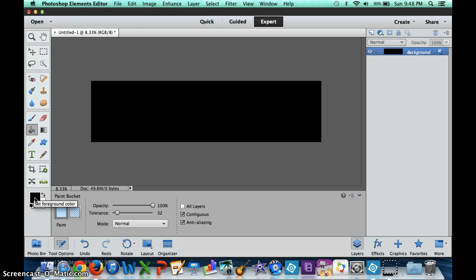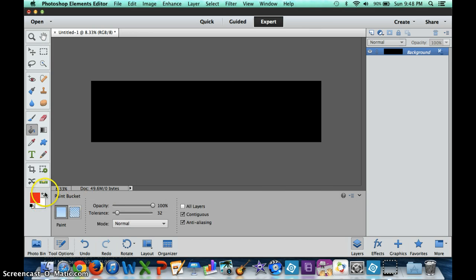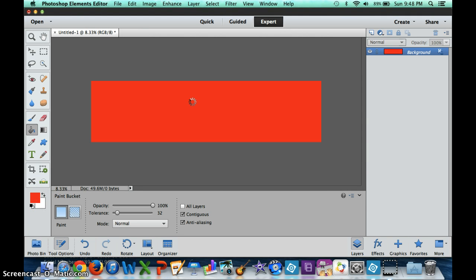To change the foreground color, you just double click on it, and you can drag the cursor up and down the bar to pick a family of color. Let's say we want to do a red, and then you can go ahead and pick a very, very bright color in the top right, a tinted color in the top left, a shaded color in the bottom right, or a grayed color in the bottom left. So we're going to go very, very bright, and you can see that the foreground color changed here, and you can go ahead and just redump a new color in. So if you want to, you can change it around a little bit.